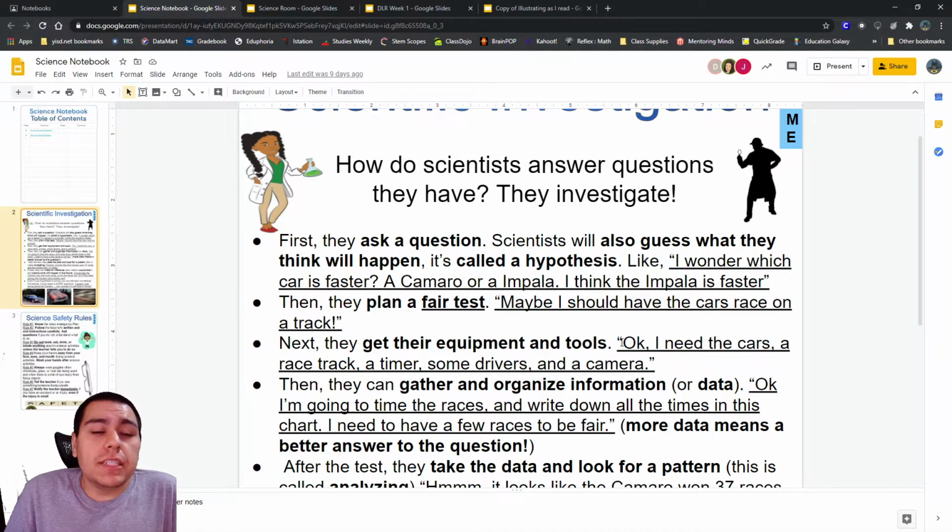So if it's a timer, it won't tell them how fast it's going, but you're right. It'll tell them how long did it take them. So if it's really, really close, then they can look at the times and see what's different. Why do you think they need the camera for? What's the camera for? Kylie, what's the camera for?